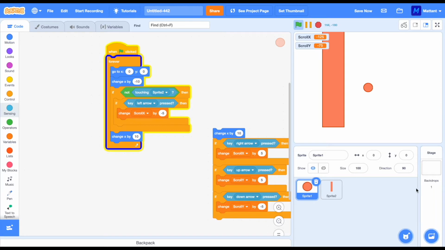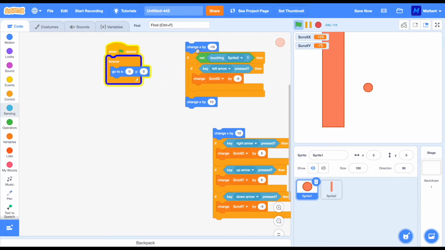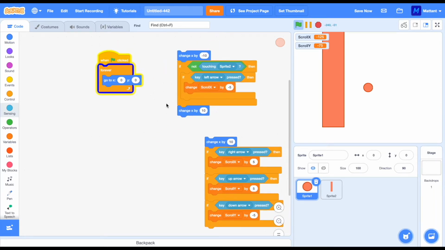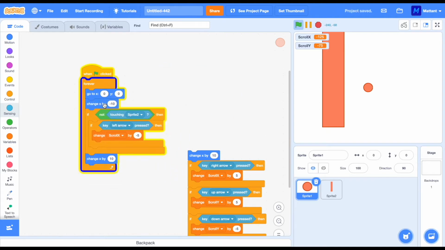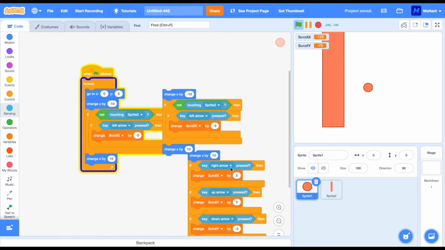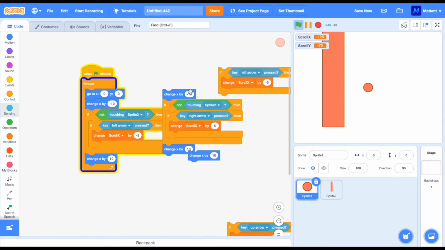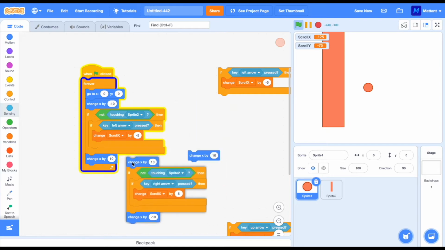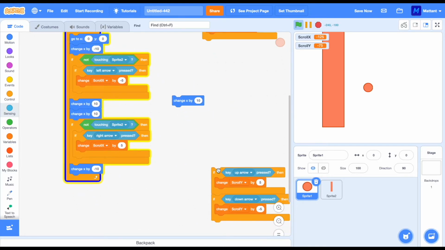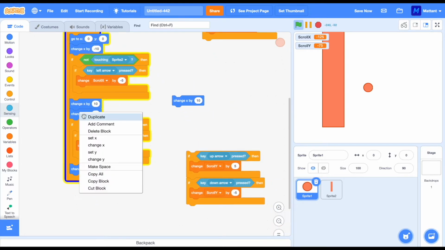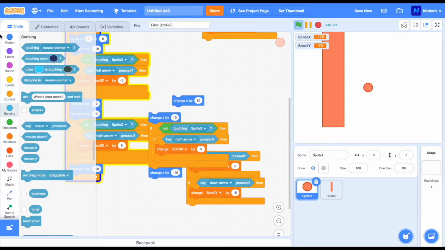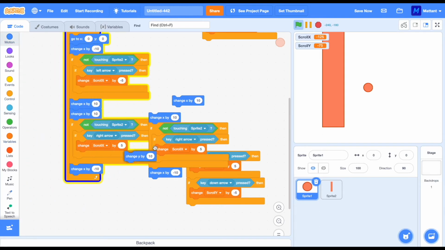And as you can see, it's gone back to the center, so that's the kind of module thing we'll do. So now just duplicate that, and we're going to put that in there and reverse this. Put that back. And now we're just going to duplicate it again, replace it with change Y by 10.